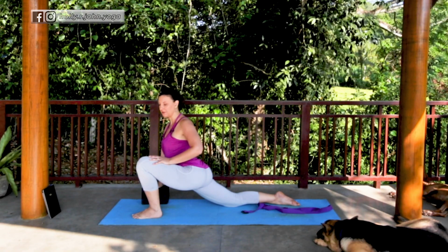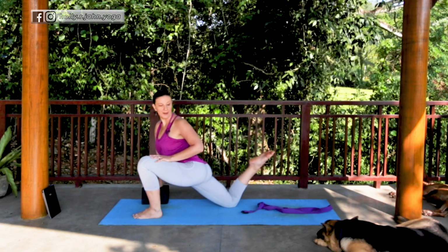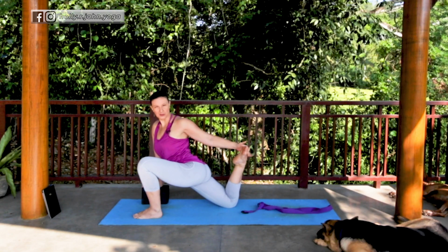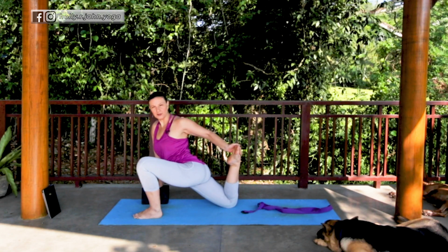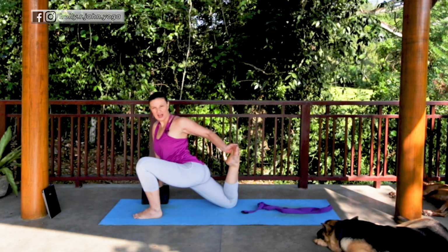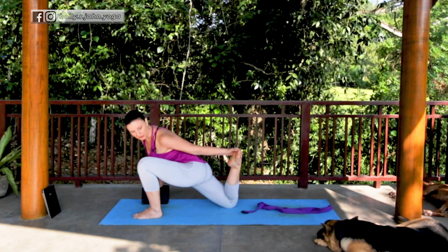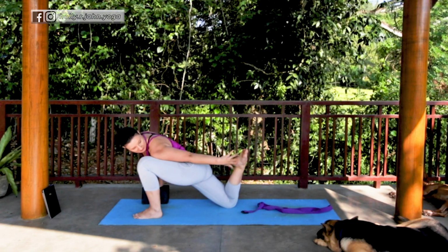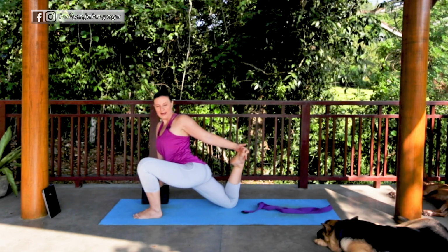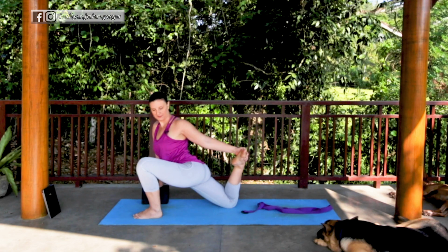Gently blink open the eyes if you've closed them, and let's grab that foot in the back for our quad stretch. So bending up the back leg, reaching the left hand back, either find your toes or use the strap and gently pull the heel in towards your sit bone. If you're having a hard time reaching it and you don't have a strap or you don't want to use it, just be careful that your chest isn't collapsed forward. This makes it very difficult to reach the foot. Move your chest away. It's easier and a more direct line to find the foot.